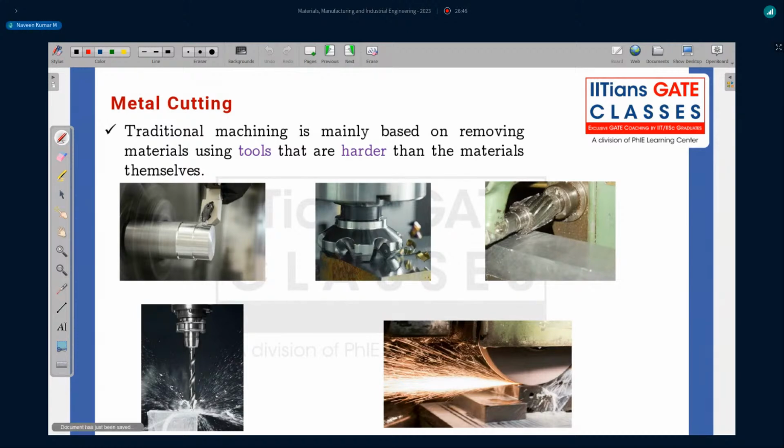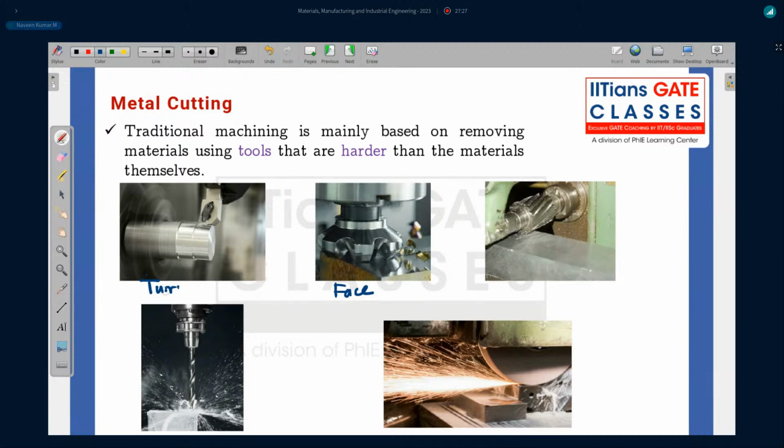So if you see, all these things are some kind of machining process. If you want, you can pause the video and just name each of it. So let me name all of them slowly one by one. So this process is lathe, right? Lathe. And this is what? Anyone? Yes, you can say this is milling, but there's a specific name for it, face milling. Especially, okay, let's not go for lathe. The operation is turning.